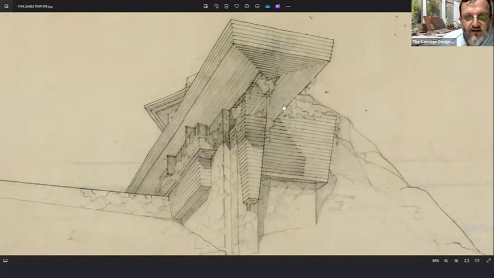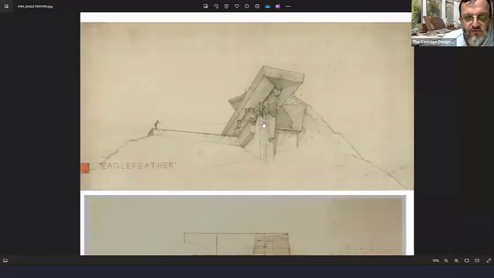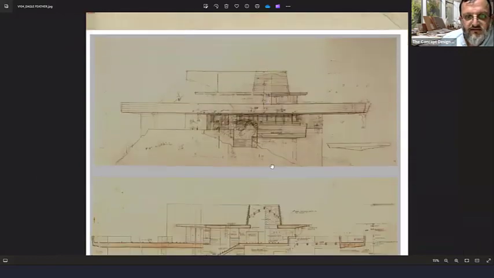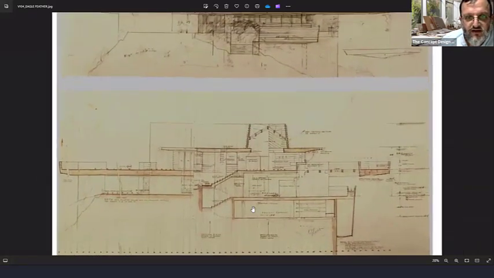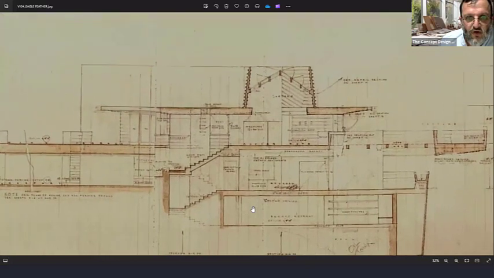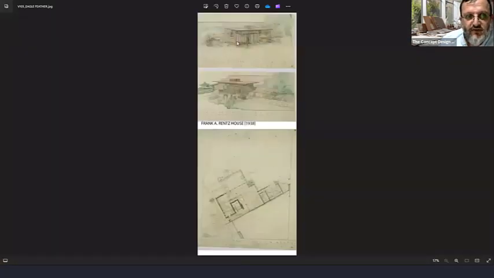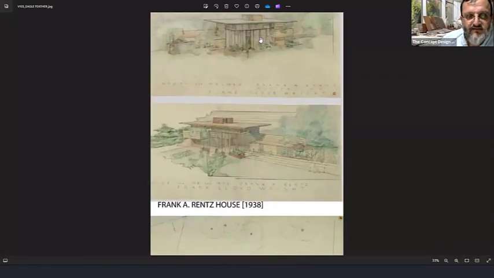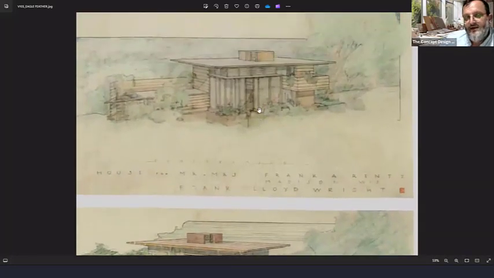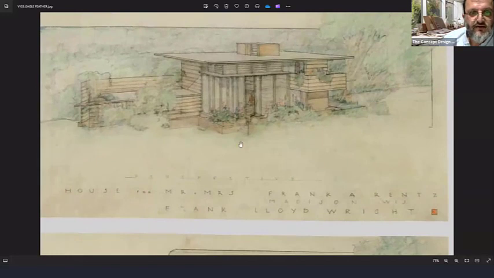Just every single line in detail, and this was done on a drawing board. You can only understand how good he was when you take a look at what he managed to conceive here and then turn into perspective. Just really amazing, a huge amount of detail and refinement. Let's zoom out here. Another project, Frank Rent's house, 1938. As you go earlier in the years, the work actually gets better, because I think Frank was younger and maybe more in control of everything. But here you go. Take a look how beautiful this little cottage is.